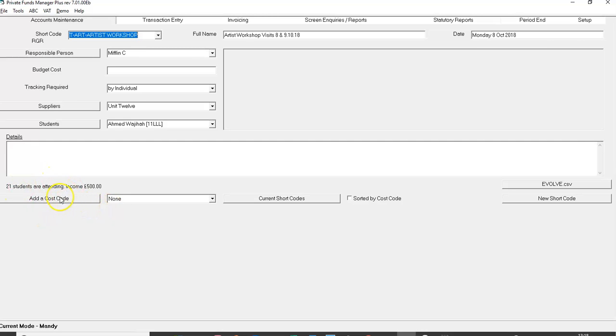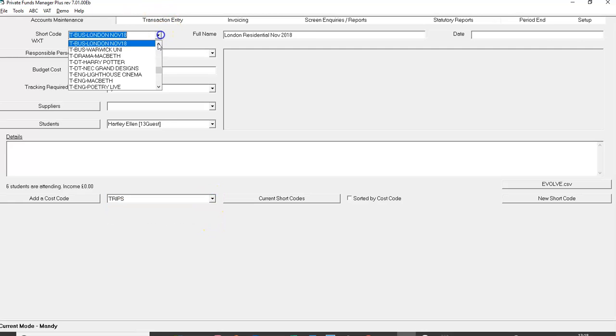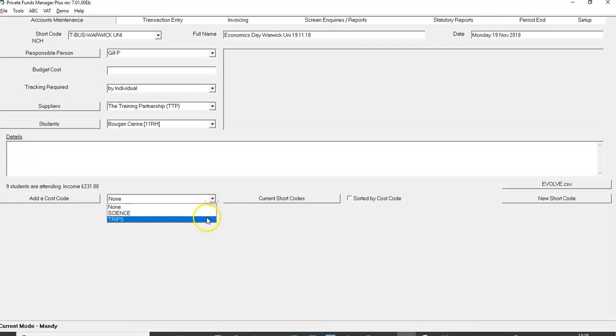So I might choose to add a cost or a grouping code called trips. I click on add a cost code and I'm going to put in the heading of trips. So I've allocated this first trip to that subheading. I then have to go through each of them in turn, allocating each of my individual accounts to a group heading. So I know this is slightly tedious, but once it's done, the reports that we can produce will be much more summarised and perhaps therefore much more straightforward to work out what they're saying.